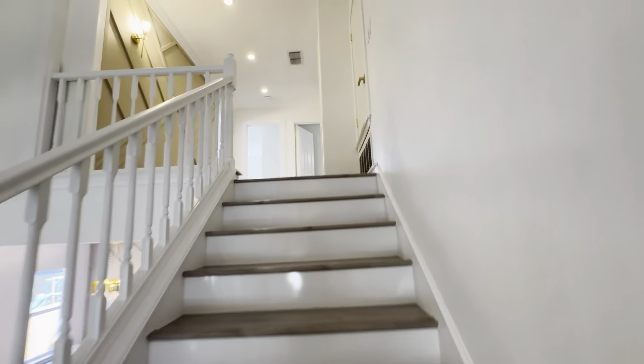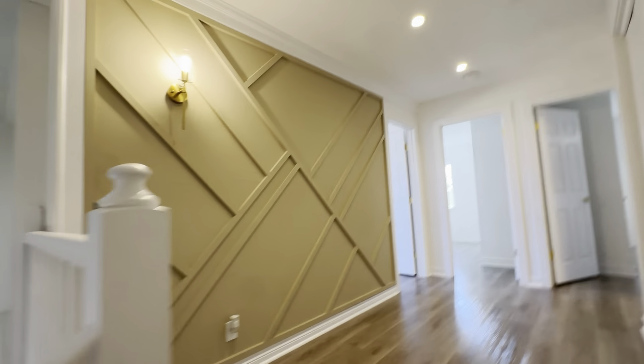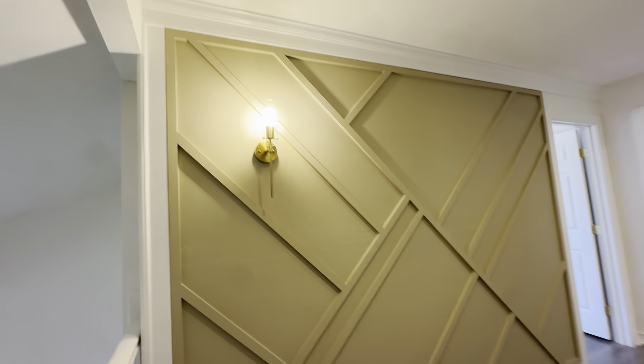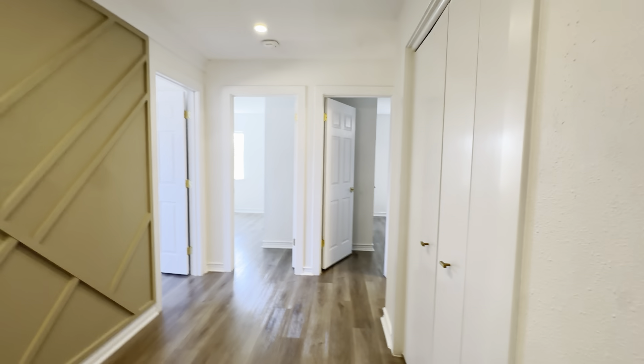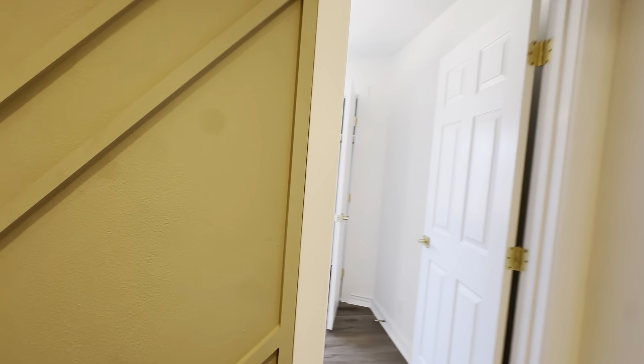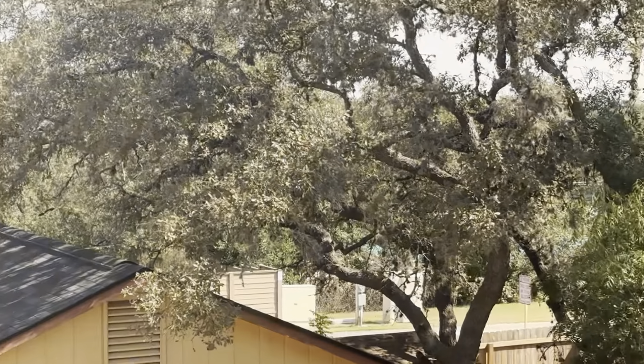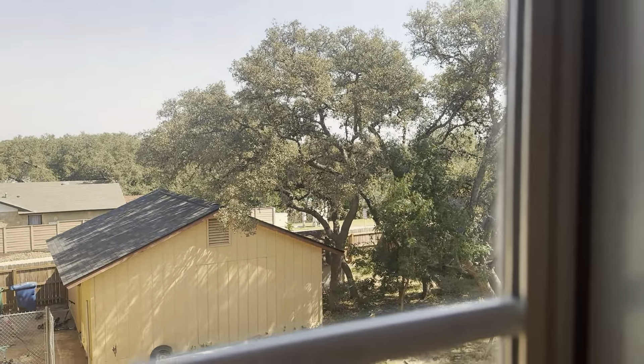Let's go upstairs and finish exploring. What I love that they did in this house is a second accent wall that matches the dining room, right here on your landing. At some point this was actually an open loft area that they closed in — they did a really good job. Here's the air handler for the inside, and it's working — it's cold in here today. We've got a big hall closet with a lot of outlets in it. Here's the first of the secondary bedrooms — big windows. From here you can actually see the pool; that blue is the water for the neighborhood pool, just around the corner and down one house.